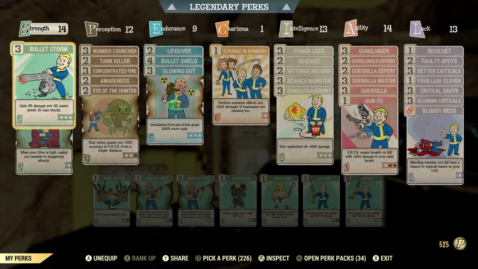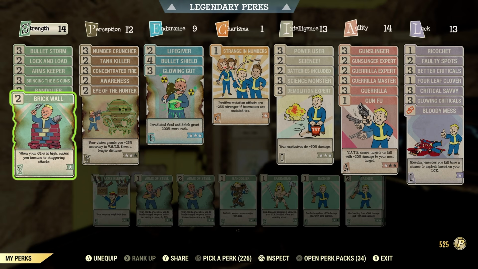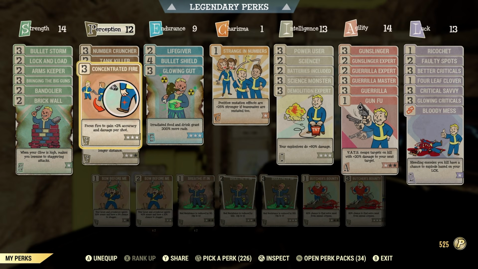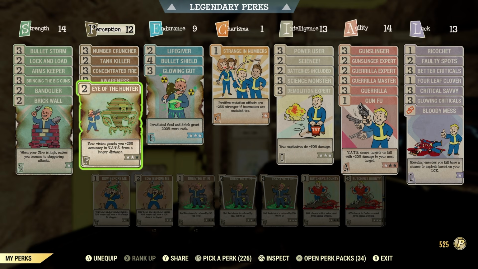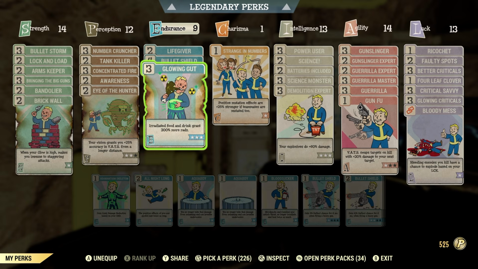But starting over in strength, we have pretty much all the Bulletstorm mechanic cards, a few carry weight perk cards, and then Brick Wall is also really nice because the snake will do that drop down and bite attack towards the beginning of the fight, and if you have your glow high enough, this will completely mitigate that, so you can just keep shooting through it, which you'll see on the build showcase in just a moment here. But over perception, we have Number Cruncher, Tank Killer, Concentrated Fire rank 3, Awareness, and Eye of the Hunter. These really make a big difference, getting those VATS accuracy percentage numbers up. Over in Endurance, we have Life Giver, Bullet Shield, and Glowing Gut.